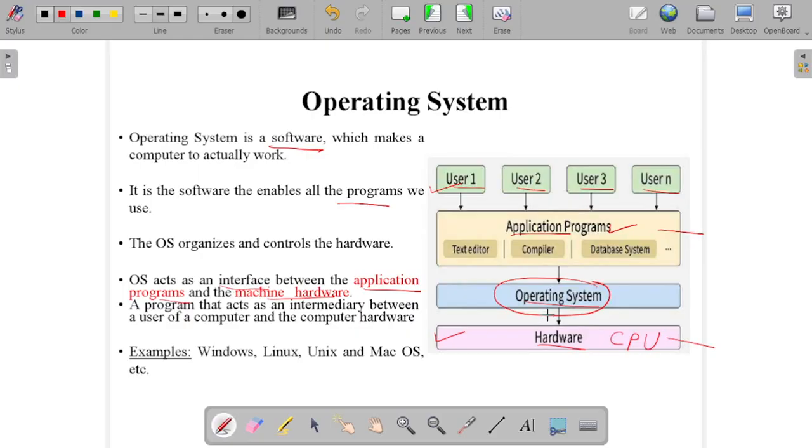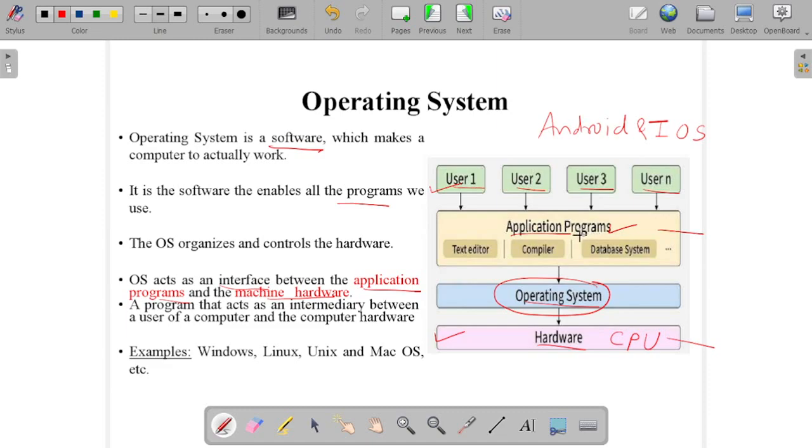When you consider the example of your mobile device, we are using Android or iOS. These are the two operating systems that we are using in our mobile, and the different applications are installed in our mobile.